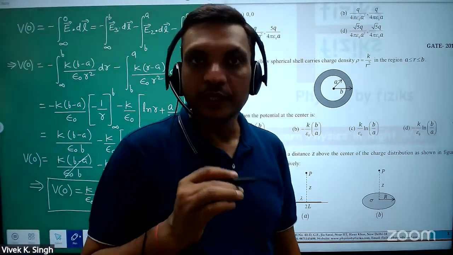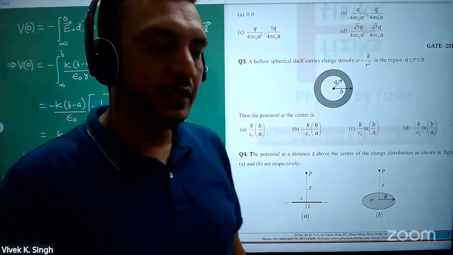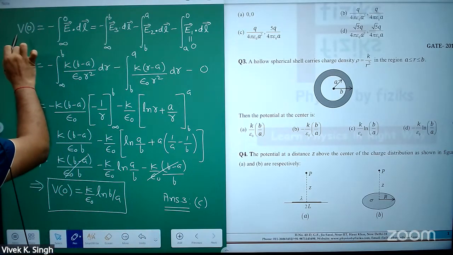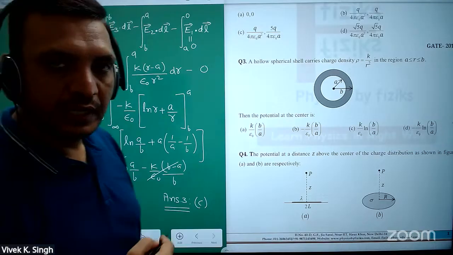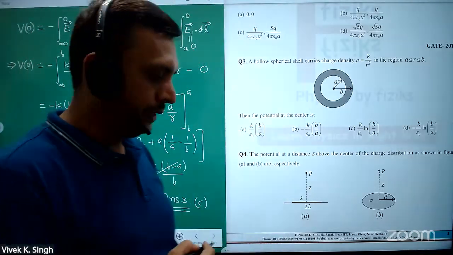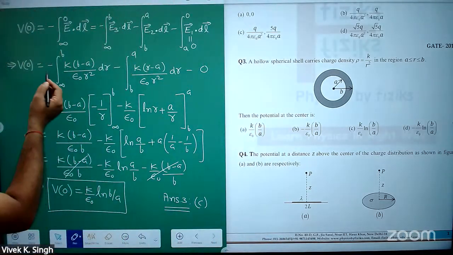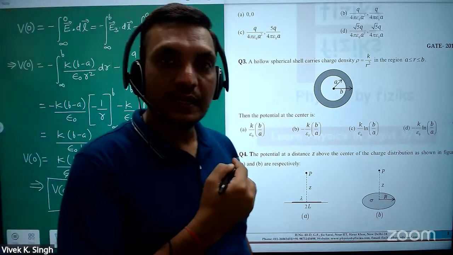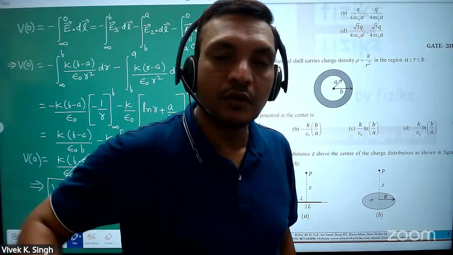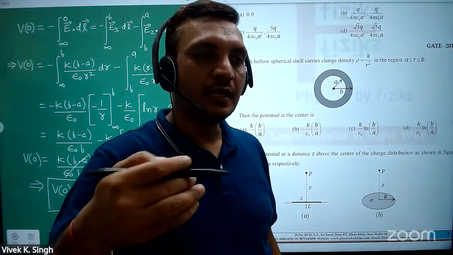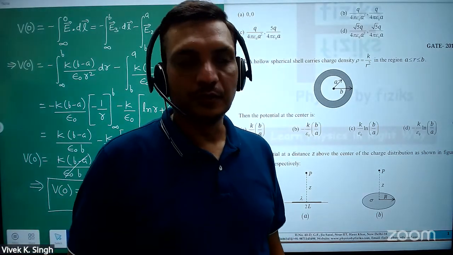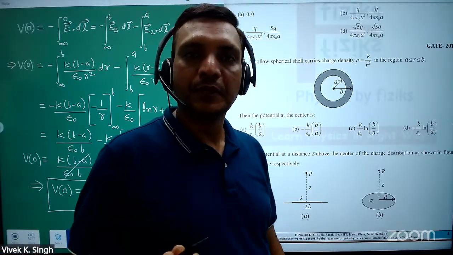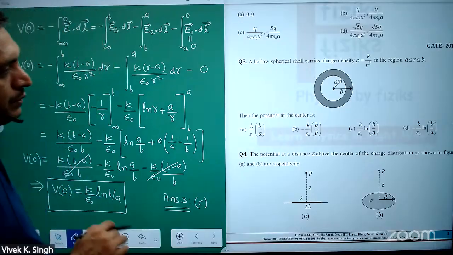So first you should know how to find the electric field using Gauss law, and then you have to apply potential at any point, taking infinity as a reference point. Whenever charge is localized in a certain region, meaning it is not extending itself to infinity, your reference point will be infinity, because then potential will be 0. But if charge itself tends to infinity, then we have to take some arbitrary reference point. So you should remember this point.